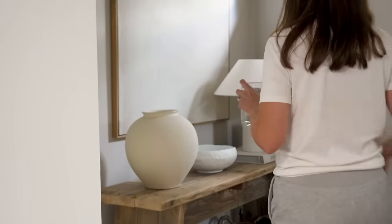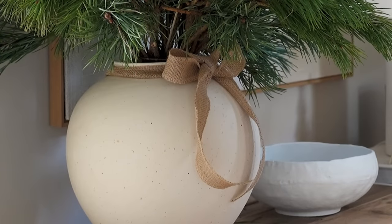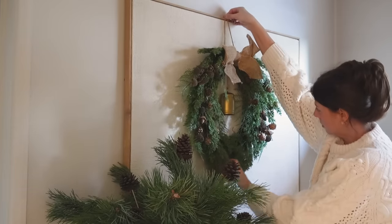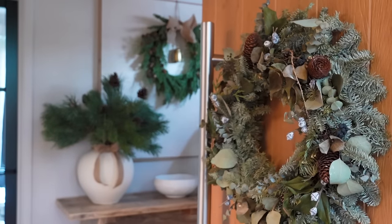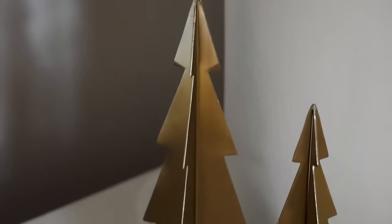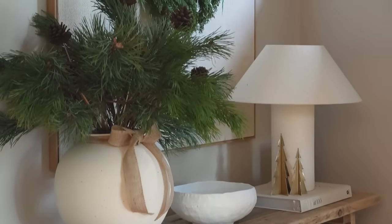I usually take branches from our garden but Simon cut some of our trees back a couple of weeks ago so I don't want to cut any more off. I'm also adding some pine cones to the vase and a hessian ribbon around the rim tied in a bow, so this all ties in with the wreath hanging above. This is an artificial wreath but it looks pretty good and has a really pretty golden cowbell hanging in the middle. I'm using another little command hook stuck to the top of the canvas frame to clip the string into place - these hooks are strong and easy to remove, ideal for Christmas decorations. To add another little touch of gold I have these little metal Christmas trees, a new addition this year, sitting on the book next to the lamp. They're quite minimal in design which I like because there's a lot of foliage here and I didn't want it to look too fussy.